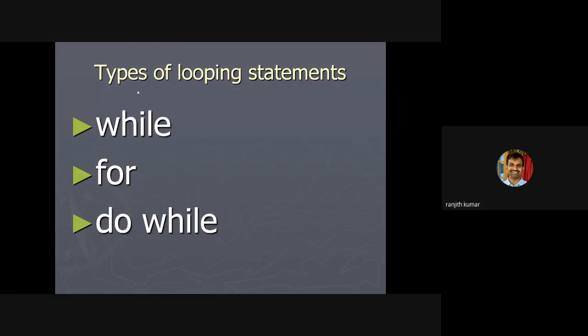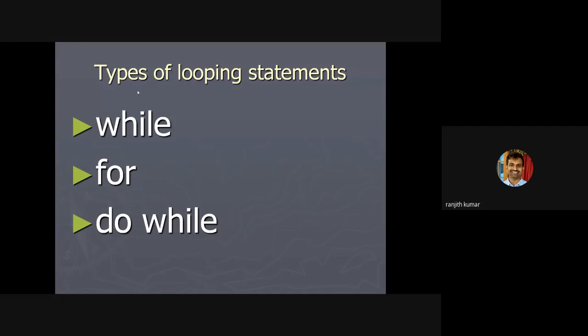All these three loops will do the same job, executing a job again and again. Example, I want to say hello once, I will write printf hello. I want to say hello 10 times, I will write printf hello 10 times. If I want to say hello 1000 times, will you write printf 1000 times? Copy paste 1000 times. If I want to print hello 1 crore times, what will you do? Will you write printf hello 1 crore times? No, you write that printf hello and keep it in the loop and run for 1 crore times.